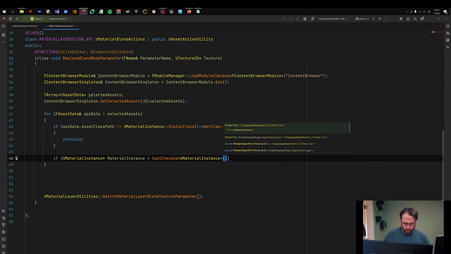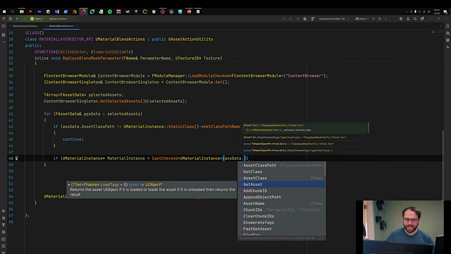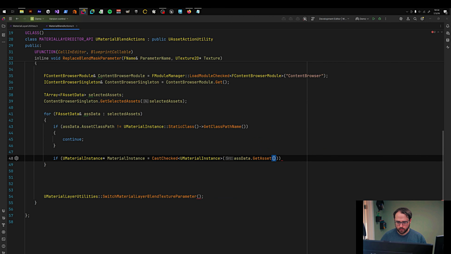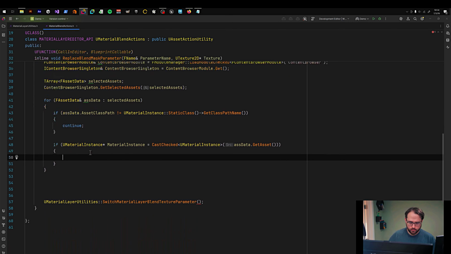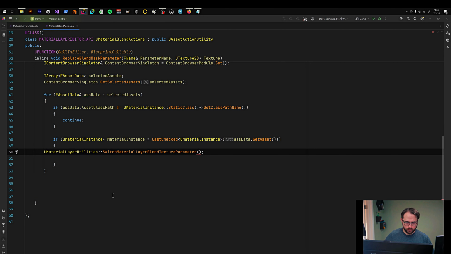And then on our asset data, we'll use GetAsset to return that UObject pointer, which will then get cast to our material instance. And now I can go ahead and run our function at this point.